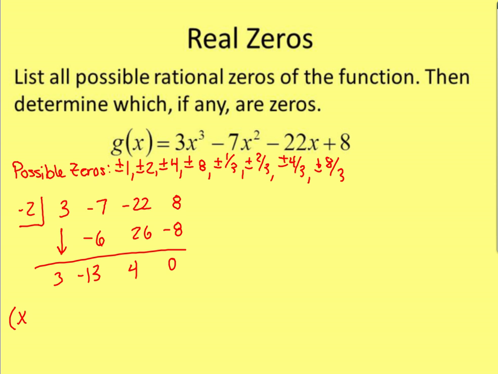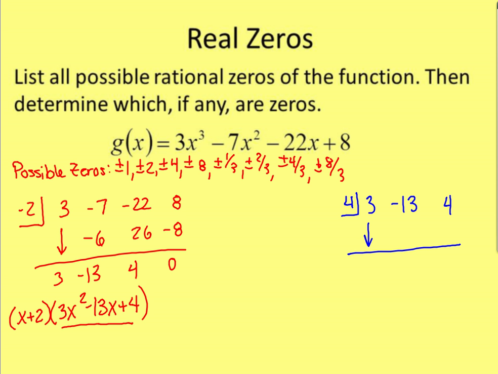Remember, when you put it back in the parentheses, you change the sign. So since this was a -2, we put it in the parentheses. That gives us an x plus 2. And then we're left with 3x squared minus 13x plus 4. Now, if you look at the graph again, we have another possible 0. It looks like we have a 0 around the value of 4. So if we try 4, remember, when you're trying a new one, we can just plug it into this part instead of the original. So this will help us break down or factor our polynomial even farther. So let's try 4.